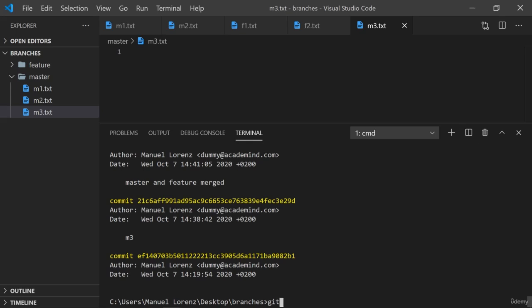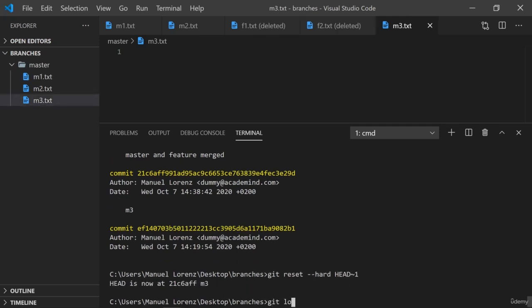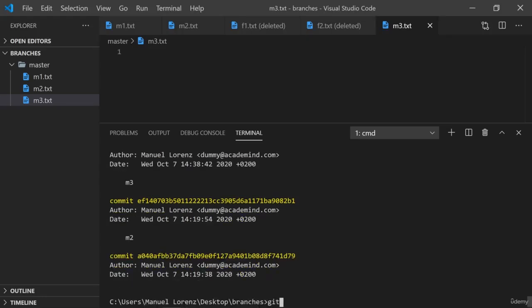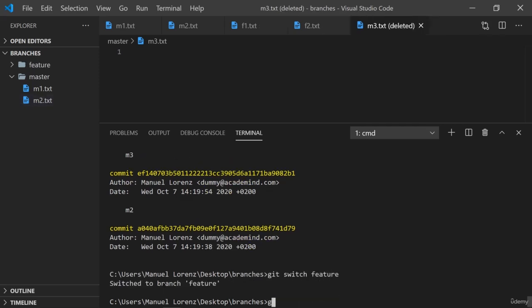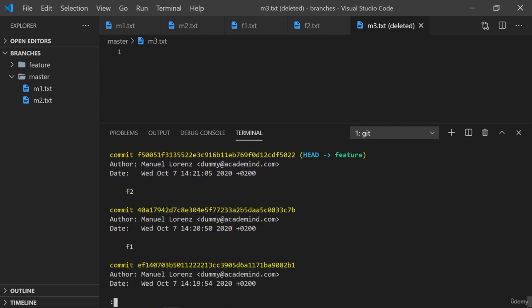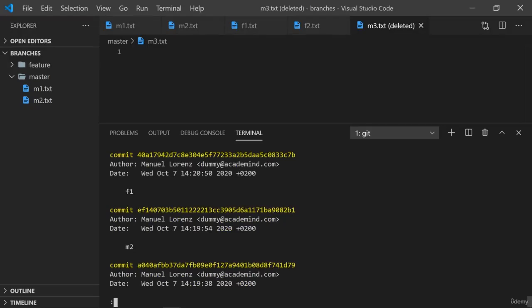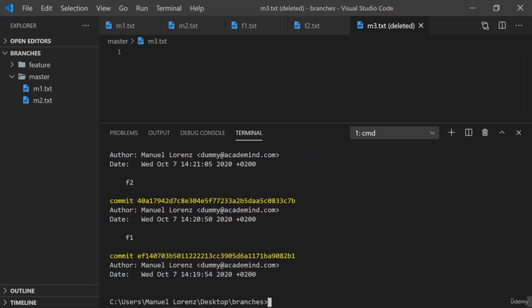So let's quickly type git reset --hard and now HEAD~1, where we go back 1 commit here. So let's see. Yeah, now this works. Now we only have these 3 commits in the master. And if we now switch to our feature branch in here, we can see that we have exactly the structure we saw on the slide. So we have 2 commits from the master, then the feature branch was created, and here we created 2 feature commits. So exactly what we had on the slide.